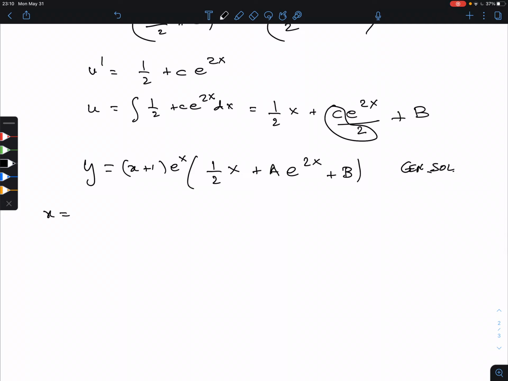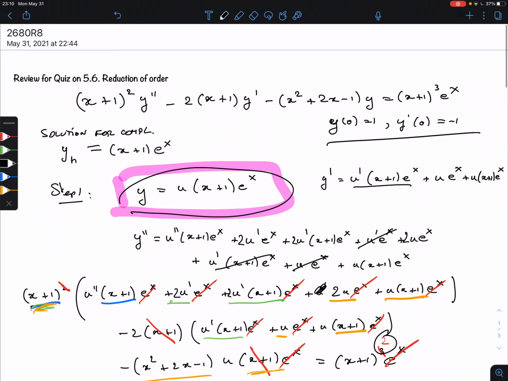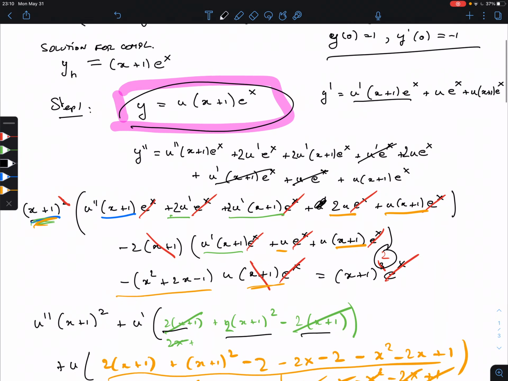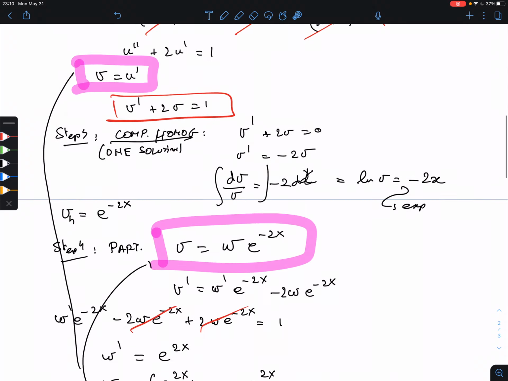So what they say is if x is 0, then y was 1 and y prime was negative 1, if my memory is still okay. Yep. By the way, why can we plug in x equals 0, you might ask. We always were avoiding that. Yeah, but this time it's an x plus 1 here. So what we should plug in is minus 1. But everything else we can plug, any other initial condition will work.